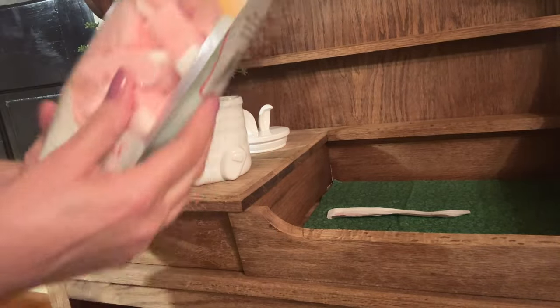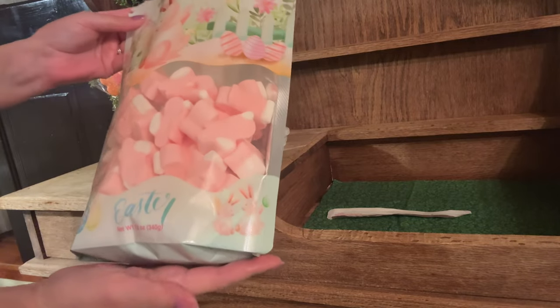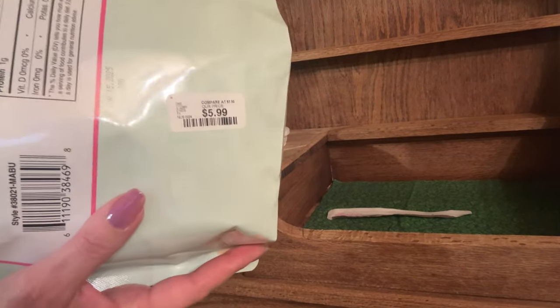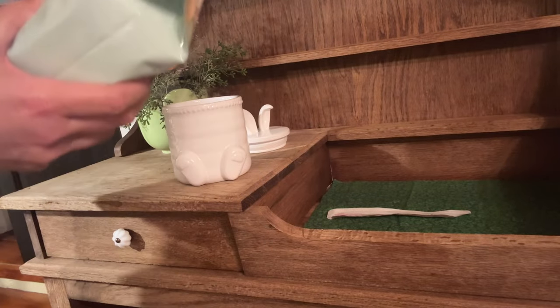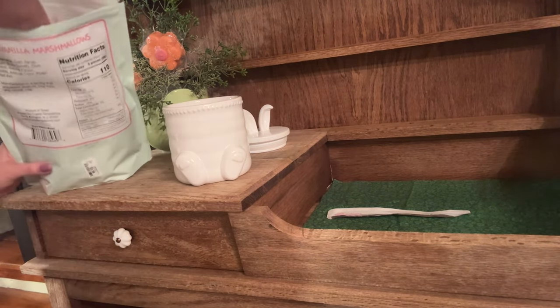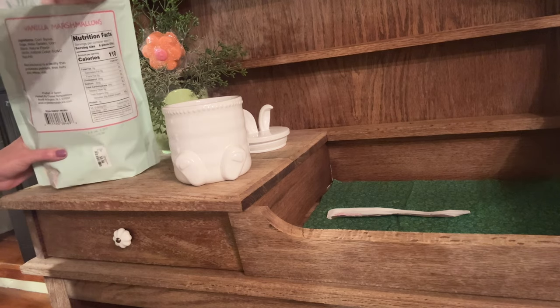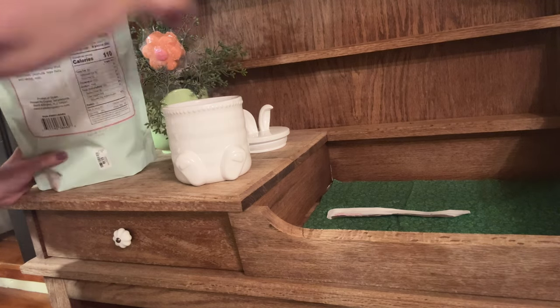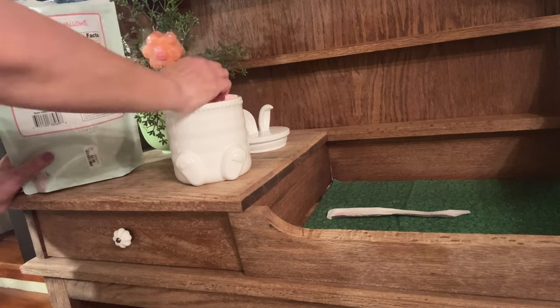So again, I was so excited because just for last weekend, for 3 days, Pop Shelf had buy one, get one free. So this canister was actually free, and I'm just going to fill up the little marshmallows in it. So our Pop Shelf has not been open long, so I don't know if they do these specials often, but if you have one locally, it's definitely worth checking out and going to see if they have deals in your local area.